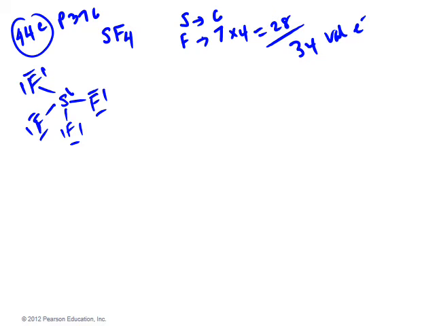Now remember, this question is on polarity. So now we need to draw the shape, because depending upon the shape, the answer could be different. With 5 pairs of electrons, this would have trigonal bipyramidal electron domain geometry. So let me show you that. I have this trigonal plane, sulfur in the middle, and this is trigonal bipyramidal with 4 fluorines.